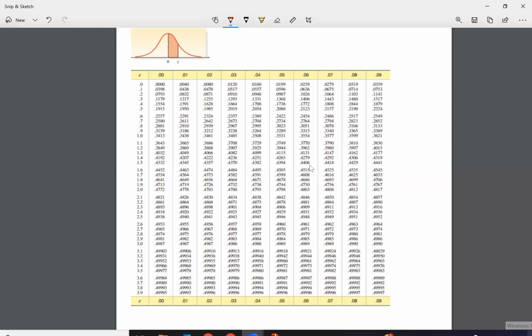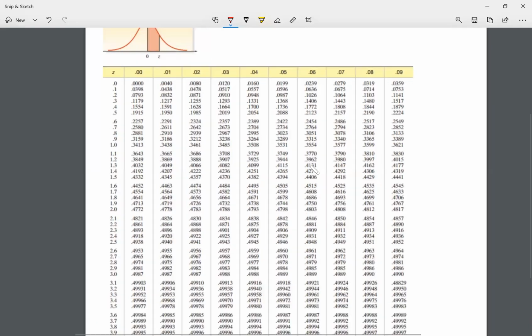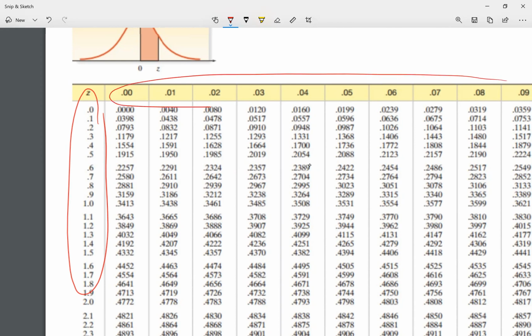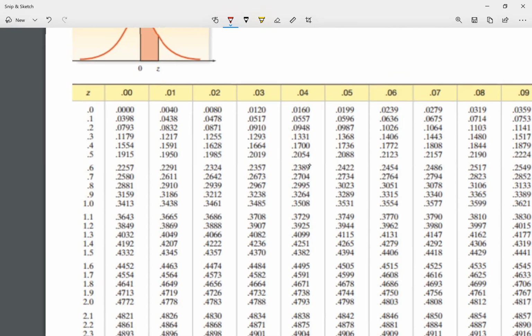Remember, the value I'm looking for is 0.27. This is a little reminder. This table on the left gives me up to my first decimal place. So in reality, I'm going to look up until 0.2. This table on the top gives me my second decimal place. Remember, the z-score that I'm looking for is 0.27. So let's take a look. 0.2 is right here. Again, I'm looking up to my first decimal place. My second decimal place is a 7, so it's right here.